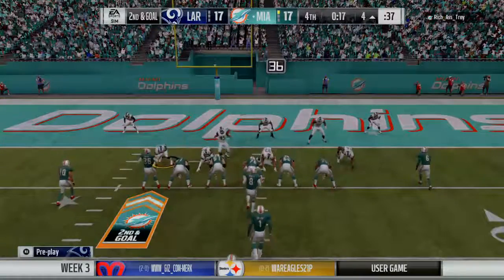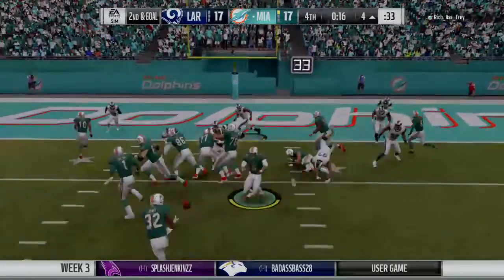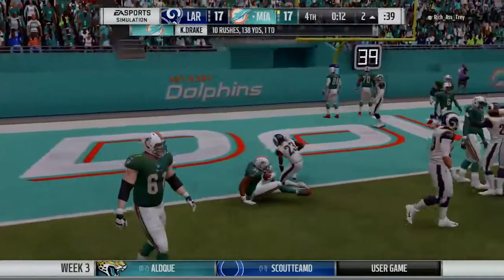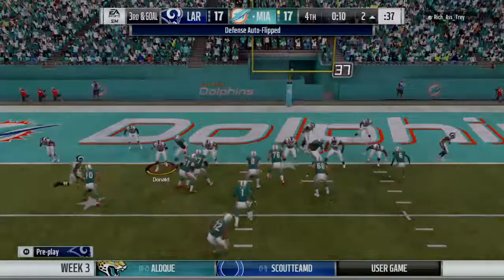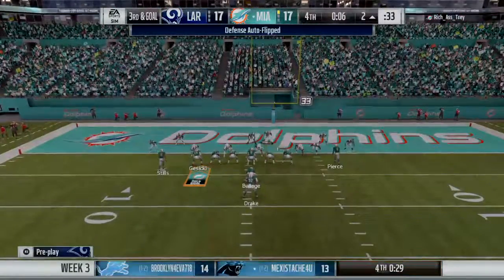Keep it rolling. They get it to him running left. And he'll keep working toward that end zone as he's down to about the 2-yard line. And give him 2 yards officially, and now it'll be 3rd and goal.